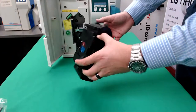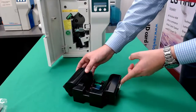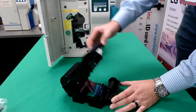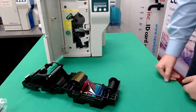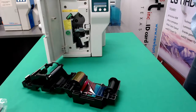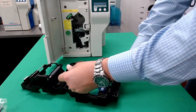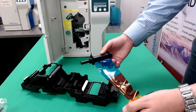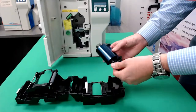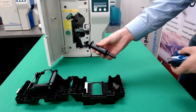Once you have your cassette out, lay it on the table just like this. Slide that gray tab towards you and open the lid. As you can see, the take-up is filled and the bobbin on the right is completely empty. Remove the old ribbon. Now the empty end of the bobbin you will reuse, so pull the rest of the ribbon off of there and place it in the take-up side.